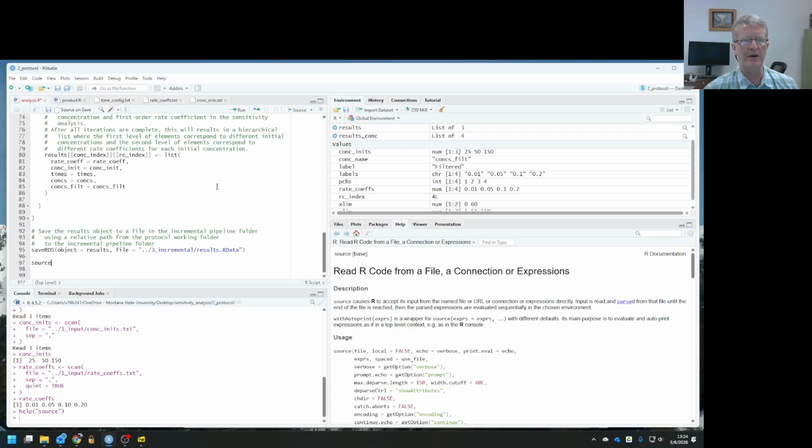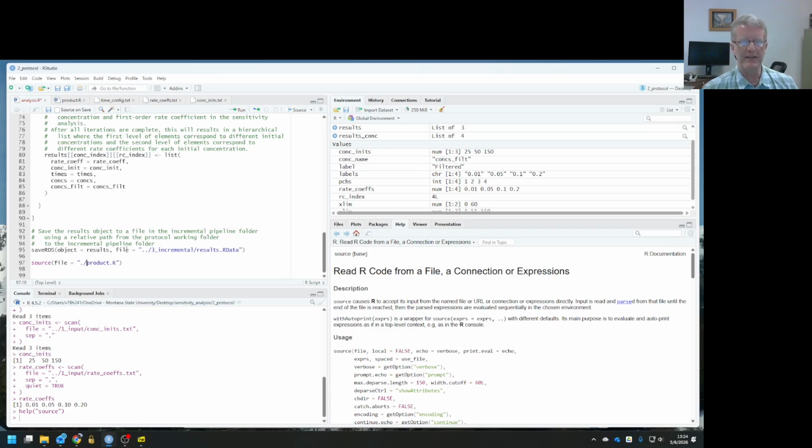And we would do that by calling the source function, giving it the argument file, and then the path to the file. Now in this case, it's in the protocol directory, and our working directory is the protocol directory. So we don't need to go to the parent directory, we need to go to the current directory. So I need to put a ./ which means my current working directory, and then whatever file. And if I hit the tab key, again, RStudio knows I'm typing in a path, and it's going to make a suggestion. Do you want to use one of these existing files at that path? And I do. I want my analysis script to run my product script.